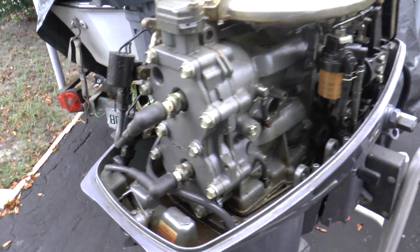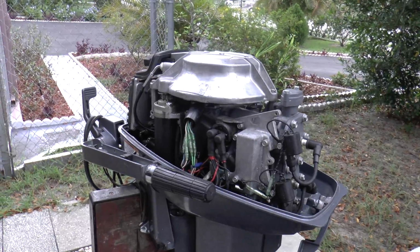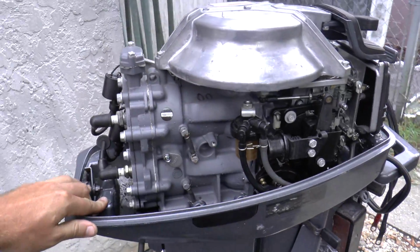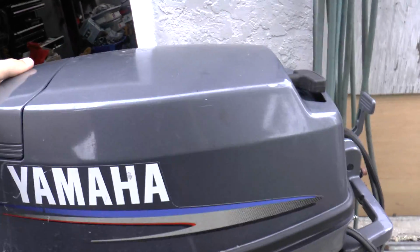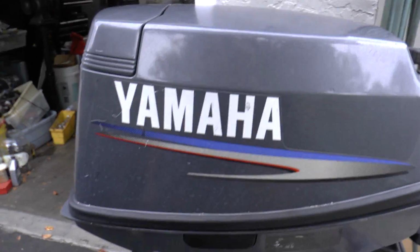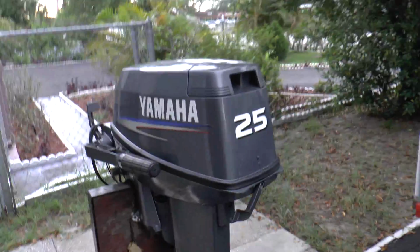This one isn't bad, I just have to clean it up, but I just want to give the customer a great motor. This one's really nice actually. But anyway, we're going to put this hood on. Oh, it's on. Alright. Well, anyway, we're going to move on.